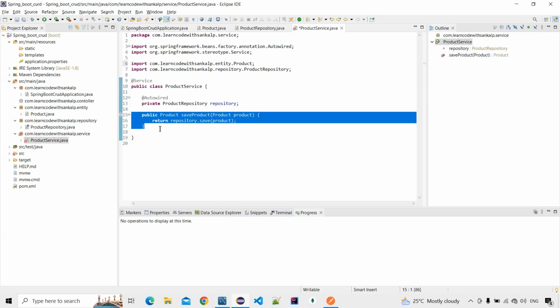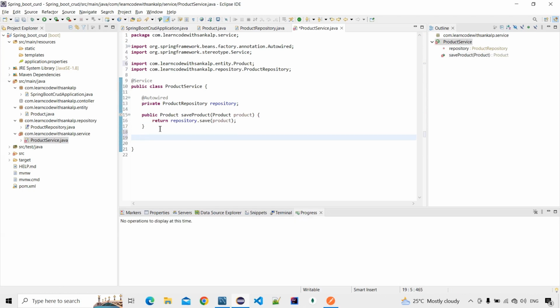After that we have saving the bulk of products, meaning a list of products. So we create the method for saving the list of products.